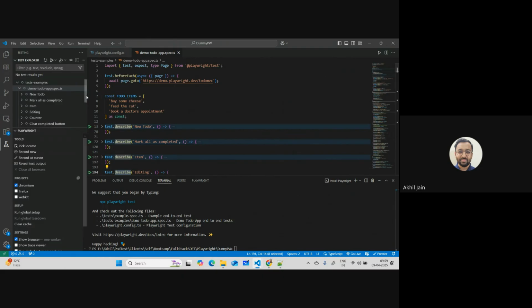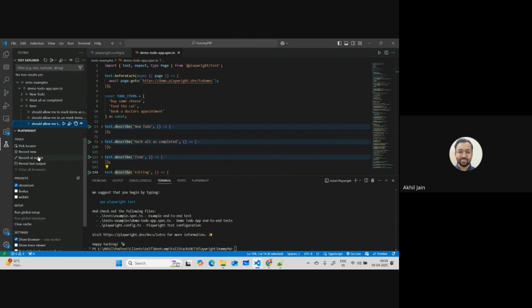If you see this again, this is your test folder, this is your file. Within the file, you have these many describe blocks. Let's say item. If you expand this, within this describe block, you have these test cases. And if you want, you can just run them as is. So this view gives you the view of your test cases which you have in your folders. Now, what about this Playwright section? This Playwright section helps you to run your things on a specific project.